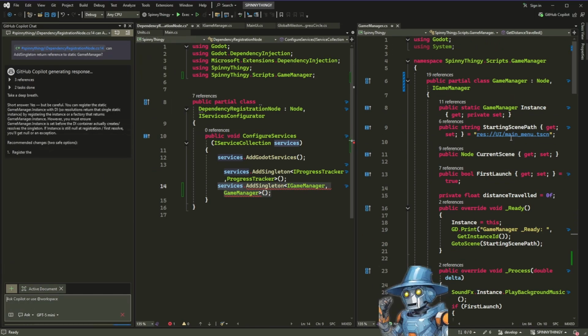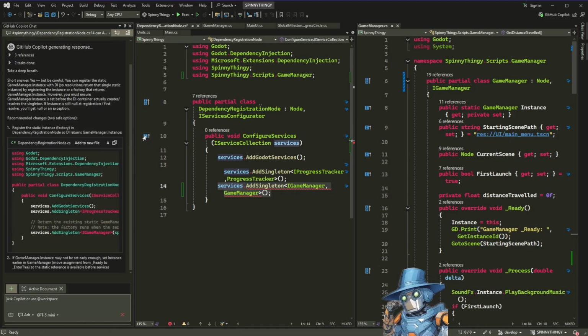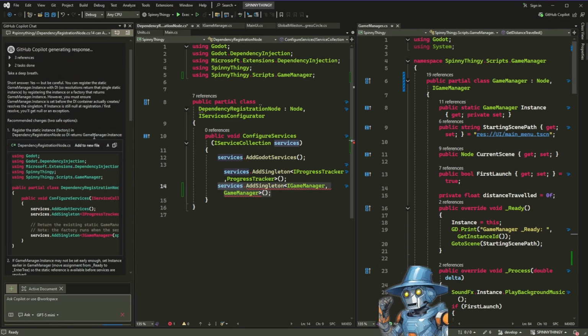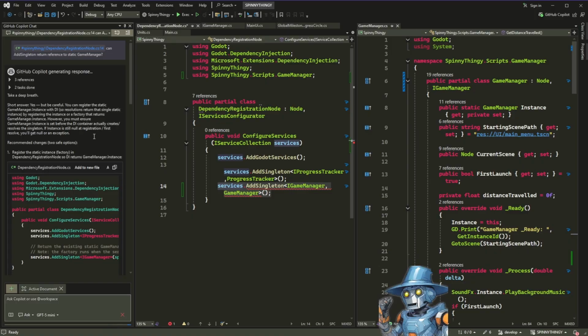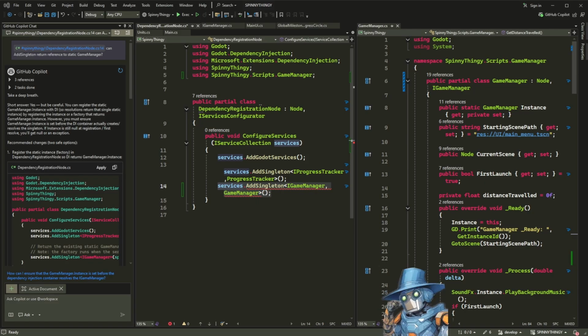It sure takes a long time. The answer says be careful, you can register the static game manager instance with the resolution, by registering the instance or a factory that returns the game manager instance. No idea. It's Godot, so register the static instance.